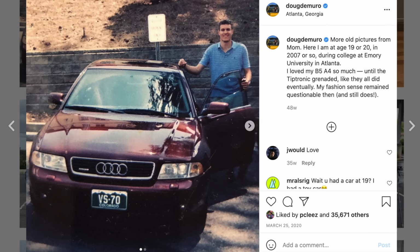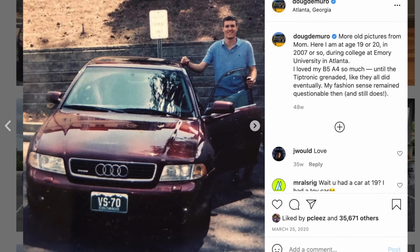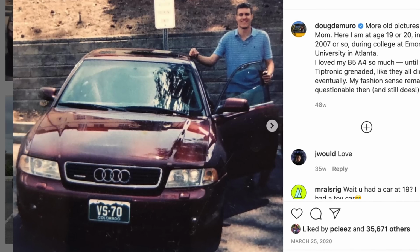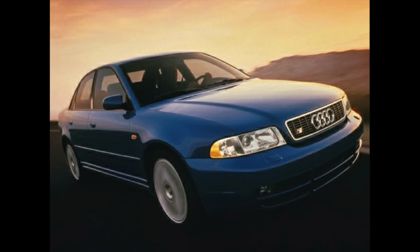A couple years later, I then got my second car, which was a 10-year-old Audi A4. It was a B5 A4. It was 10 years old and it cost about $10,000. And it was a standard car. It was just a regular A4, the V6, and automatic. And you know what I really wanted? An S4. The B5 S4 was such a cool car, and every time I saw one of those, I would turn my head and look and get all excited, and I would just be reminded that I didn't have this. But you know what I didn't do? Put an S4 badge on my A4 because that would be stupid. Truly, there is no good reason to ever fake badge your car ever at any time.